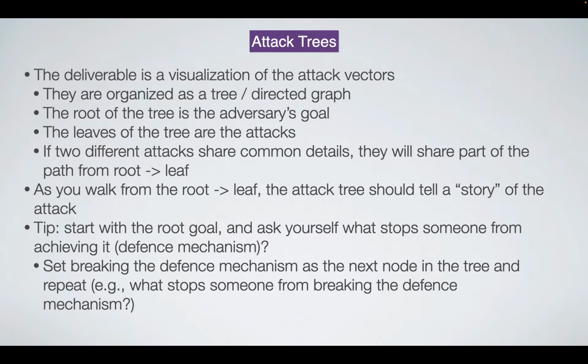Okay, and a tip is when you start with the root goal, when you're looking at a node in the tree, you just ask yourself, why can't the adversary just do that? The adversary wants to do that, so why can't they do it? Usually because there's some defense mechanism. And then your next node would be, let's defeat that defense mechanism.